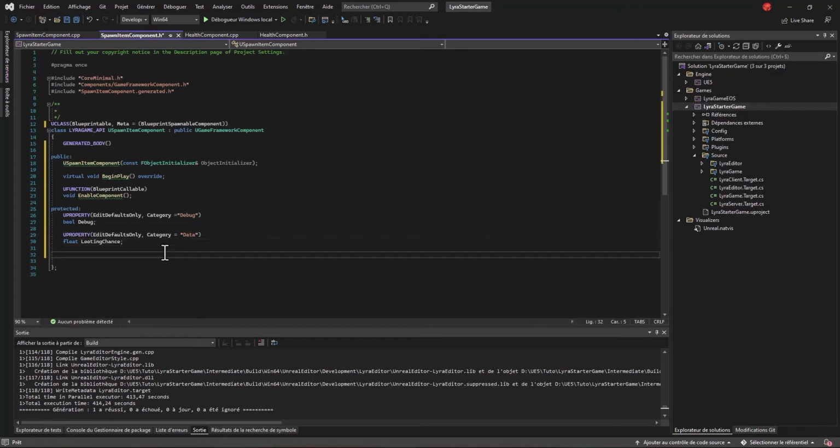Okay, and also in some FPS games, sometimes you can loot ammo, sometimes life, etc. So we will create an array which contains a list of items we can loot from this enemy.